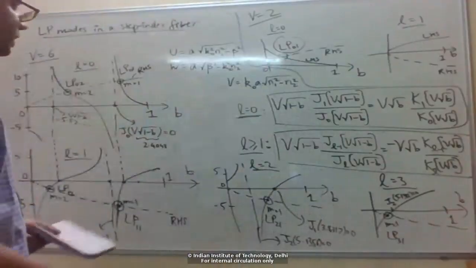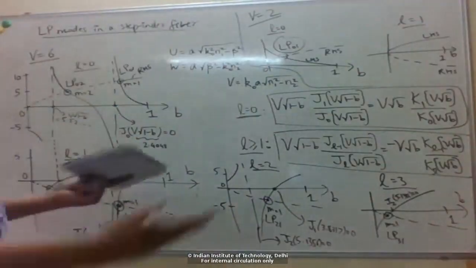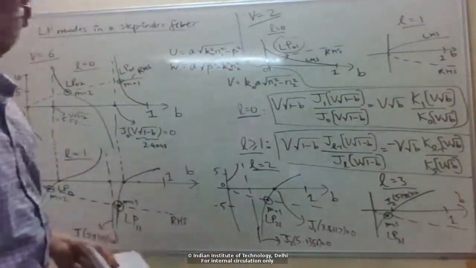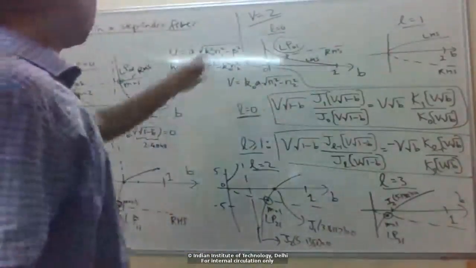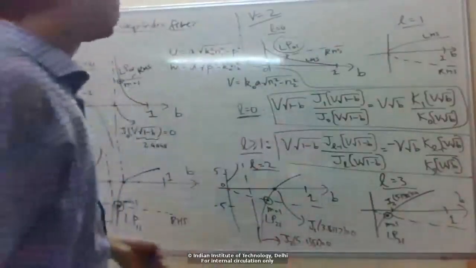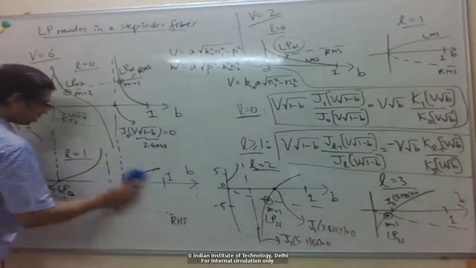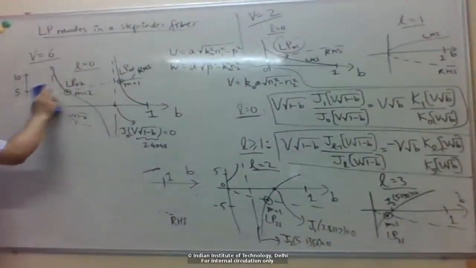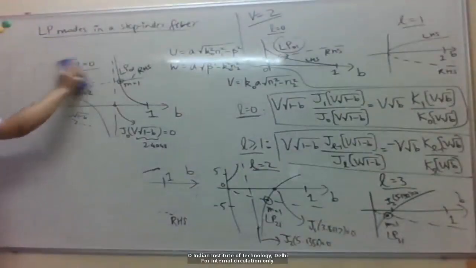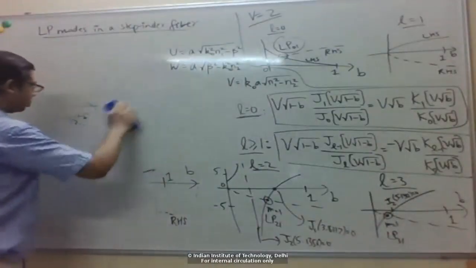You can see, it's just a little bit more tedious, but you can numerically do this. And people have done this because these are standard equations to solve on the computer. So you can sweep V over some range and find all these solutions for each V, plot the values, and you get these BV curves, just like we had for the slab. And these BV curves completely characterize any step index fiber, because I can use those curves for any fiber at all, because they are normalized parameters.